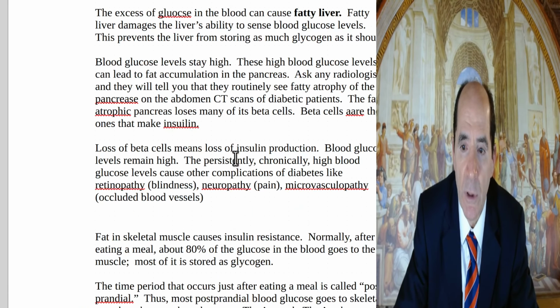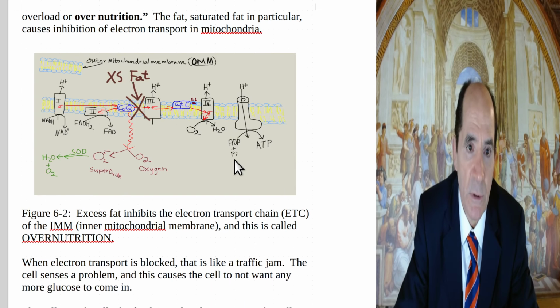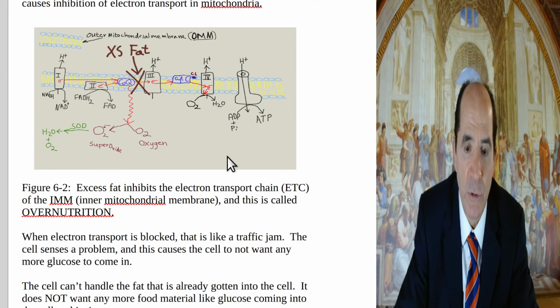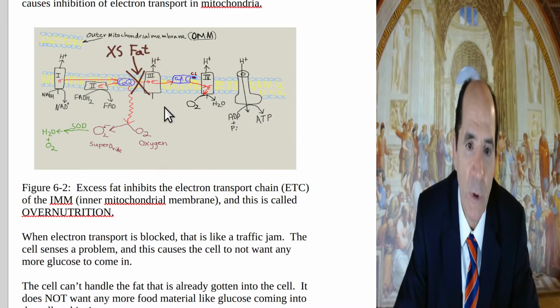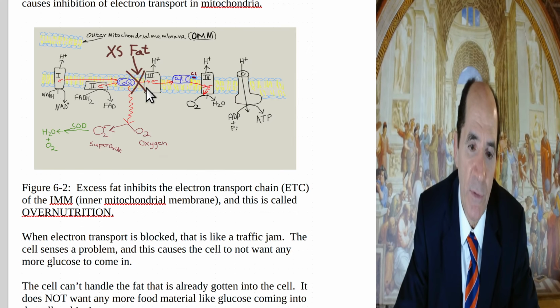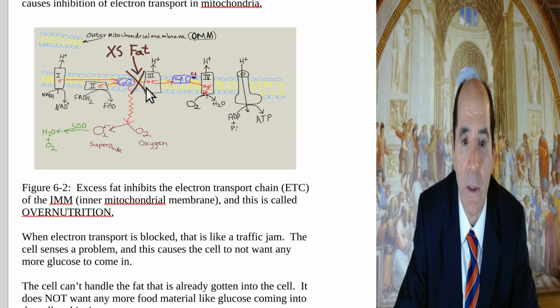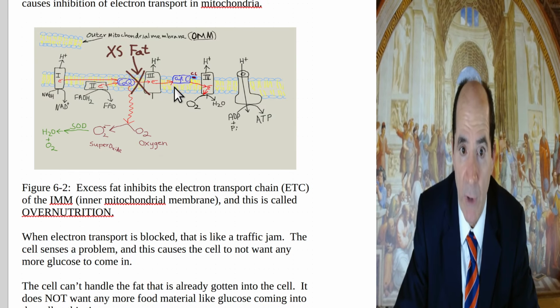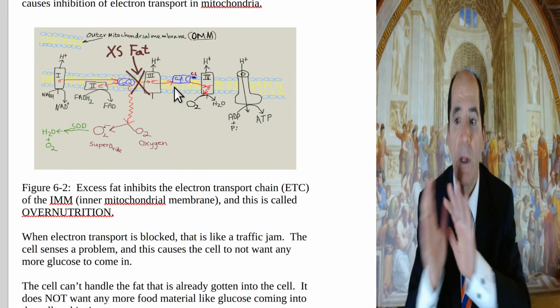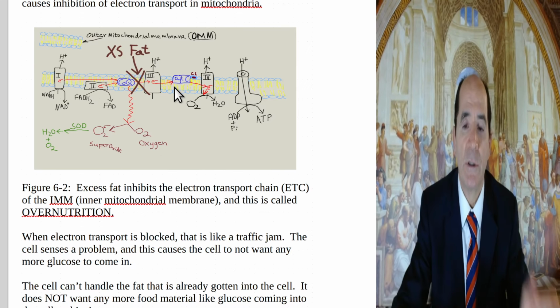Okay, I'm going to show you a little bit about the mechanism here. Let me scroll down to the pictures, because what I'm really doing with these videos is narrating the pictures primarily. So here it is. Saturated fat in particular, more so than the other fats. The other fats will contribute to insulin resistance, but sat fat's the worst of them. It'll inhibit intermitochondrial membrane electron transport. Okay, and then once electron transport backs up, then everything backs up. Krebs cycle backs up, glycolysis backs up.